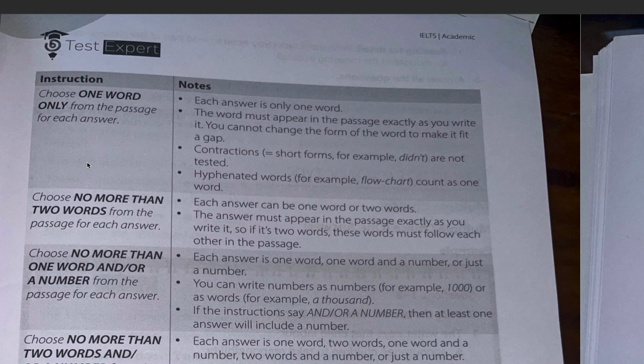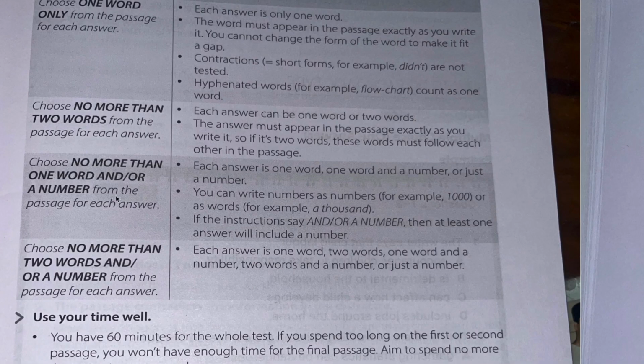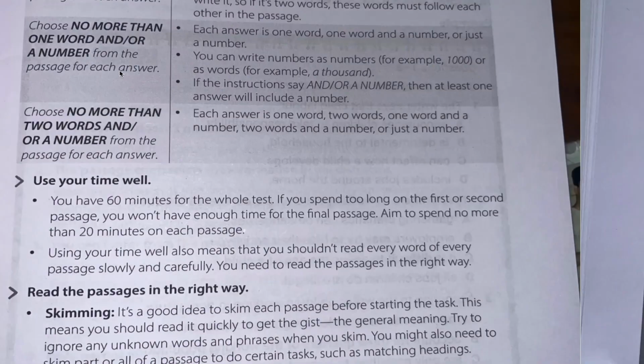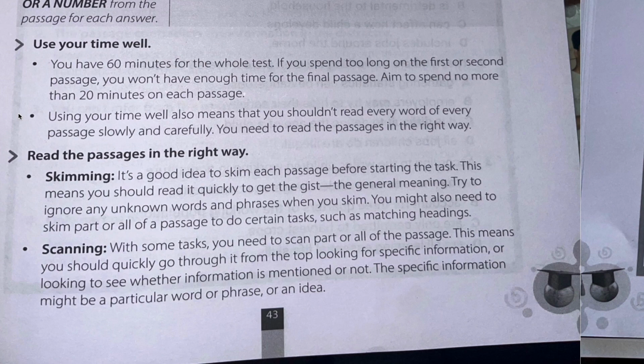No more than 2 words, you know. Okay, so now these you already know. I'm not going to discuss these because it's the same as the listening skills. Use your time well. So this is something which you need to keep in mind, that time is the most important thing when it comes to the test, right? So you have 60 minutes for the whole test. If you spend too long on the first or second passage, you won't have enough time for the final passage. Aim to spend no more than 20 minutes on each passage. So you need to keep an aim in your mind that you need to complete the passages within 15 minutes. When you keep that as your target, that's when you get done with it in the given 20-minute guideline.